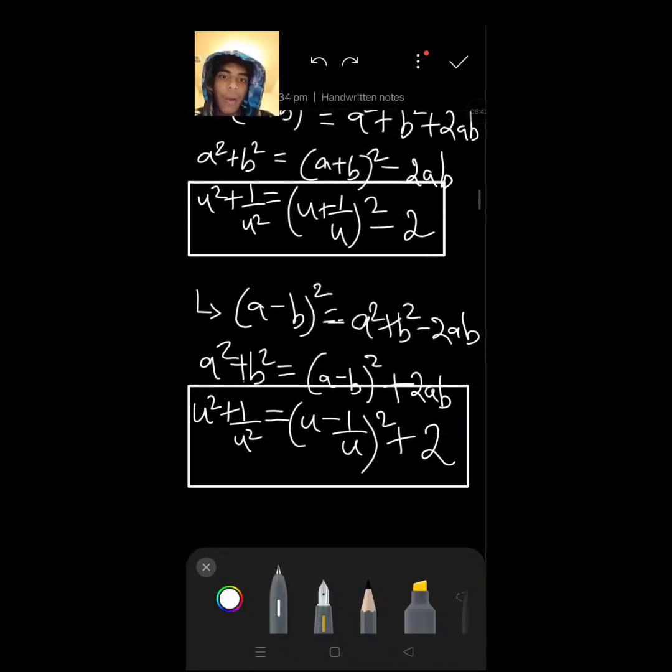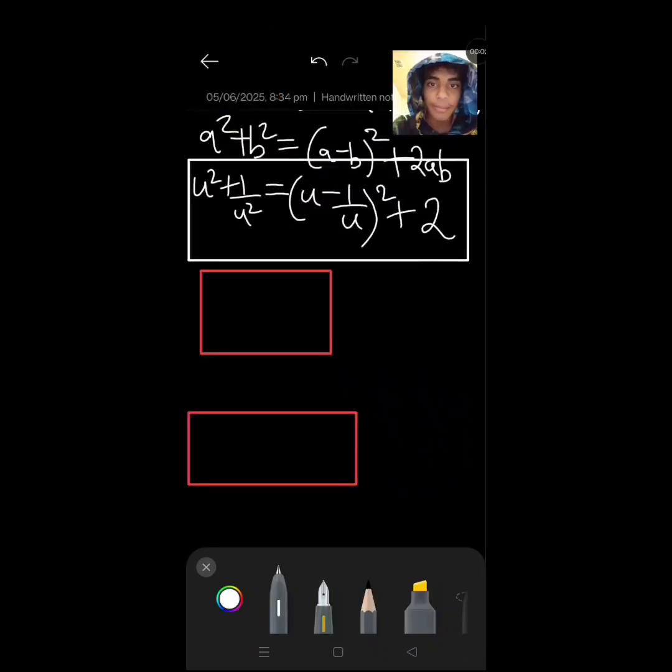But what do we use and why do we use it? We need to take something that is going to be profitable towards our integral. I have designed some red boxes, and I'll tell you exactly why I have decided to make these red boxes, because we are doing yet another substitution. And this one is probably going to be the last substitution we'll do here. After this is just direct integrating. Yeah, actually no, there's probably one more substitution coming ahead.